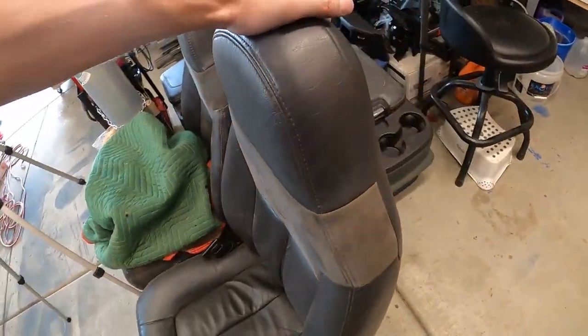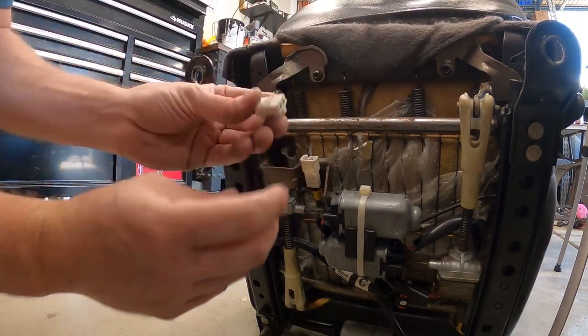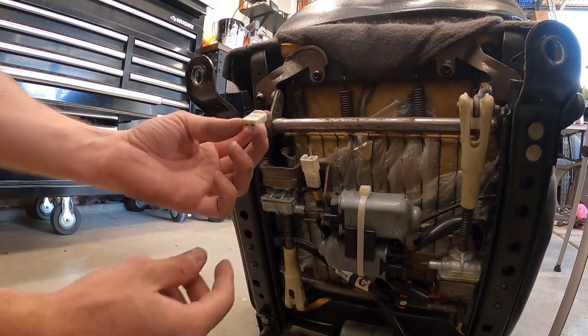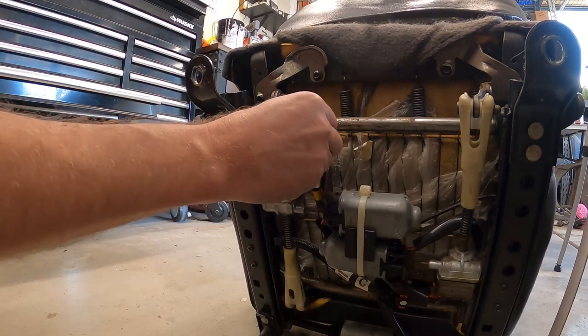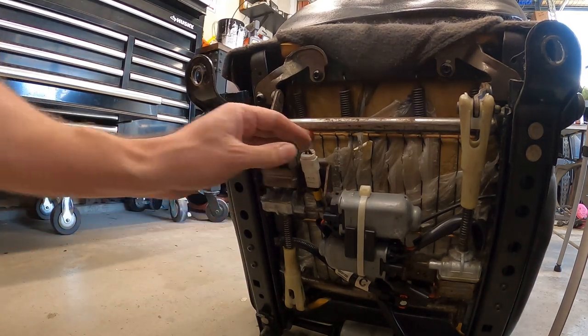The other thing you always need to do, if the seat's a power seat, make sure you go in and get a hold of both ends of the plug. I had this guy cut it for me before I got there and he cut it really short, but we're gonna make this work. That just makes tapping into this way easier, so then when you hook it up, all you do is plug it right in, okay? So that's how I have it on the OG crew cab. It's super convenient. When I need to take it out, I just unplug this plug and it's good to go. So those are two things that you should always do if you're gonna grab seats out of another truck to put in your first gen.